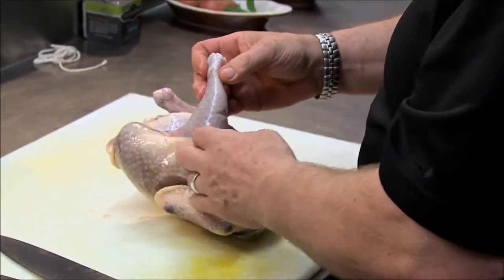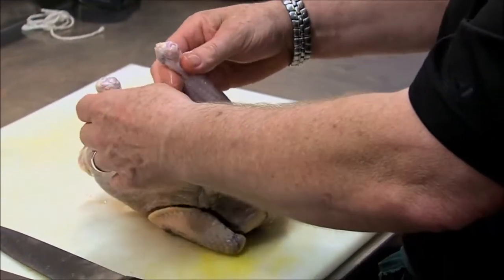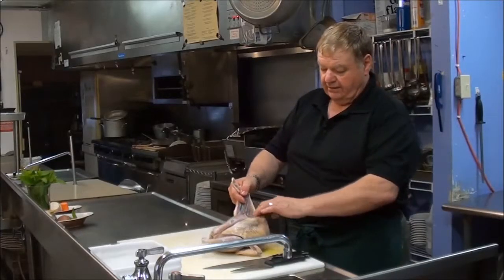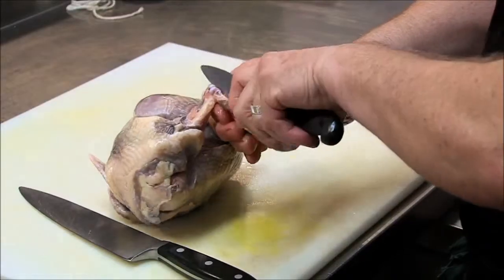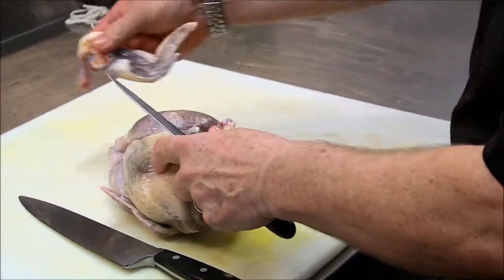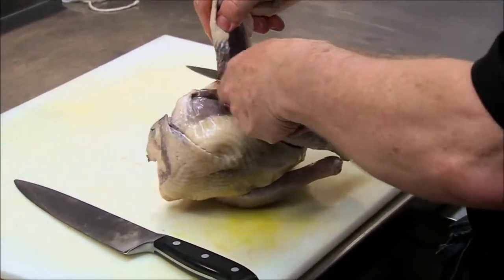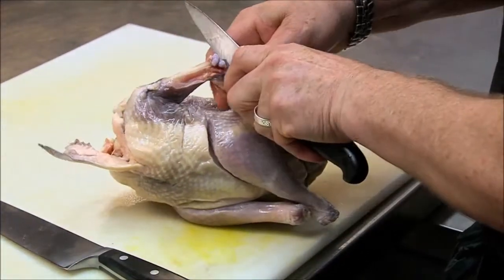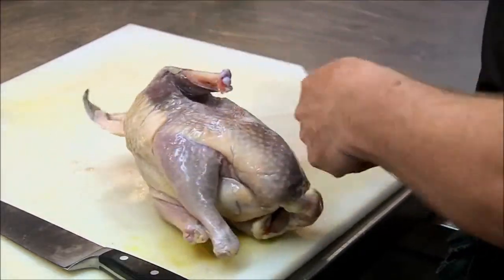And also when we get to the wing part down here, I'm going to remove the wings so that it will shrink here on this bit that's not very useful and not shrink off of the breastbone. So it's quite simple to just cut into towards that little joint and then remove that so that the shrinkage will be at that end.